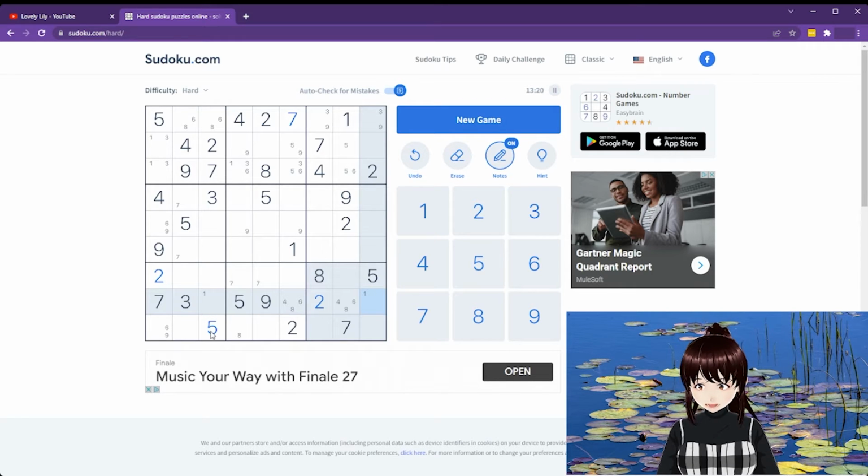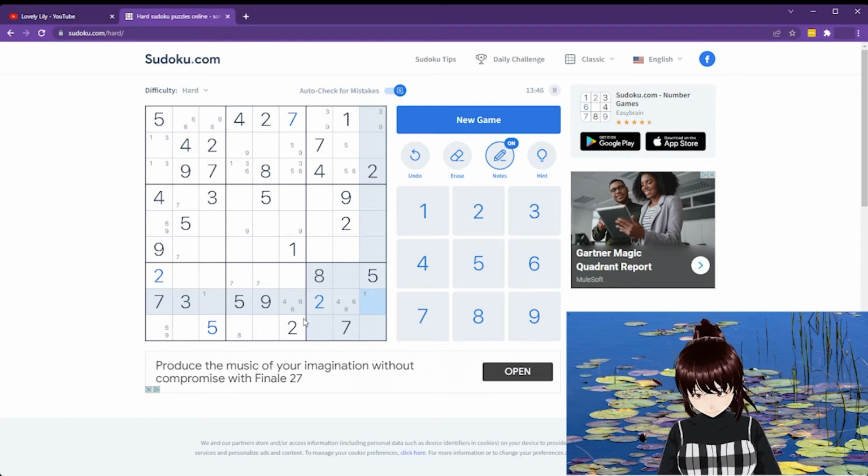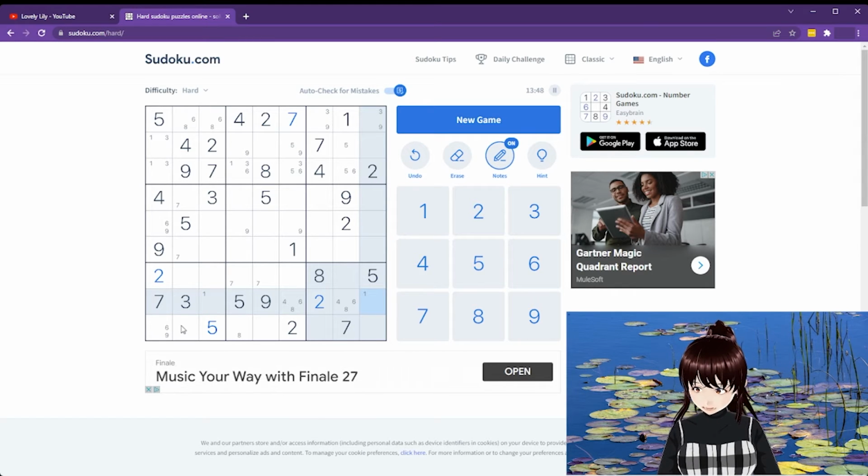So let's see. Now we're in what I like to call the middle of the game, where it becomes a little bit more difficult because you've lost all of the big clues. And now you have the little tiny clues you have to find. You don't give me the clues. So little tiny clues. Where are you, clue? Give me your clue. I need a clue. Well, some people tell me I need a clue. I need a clue.